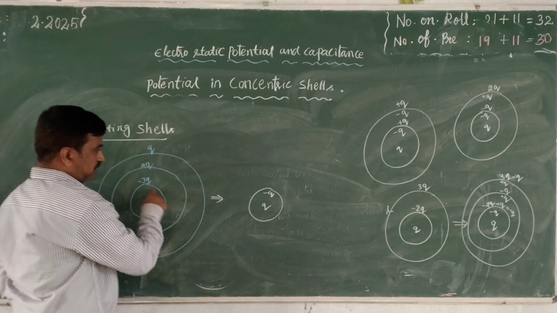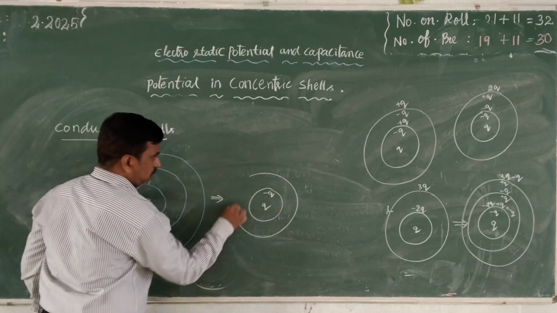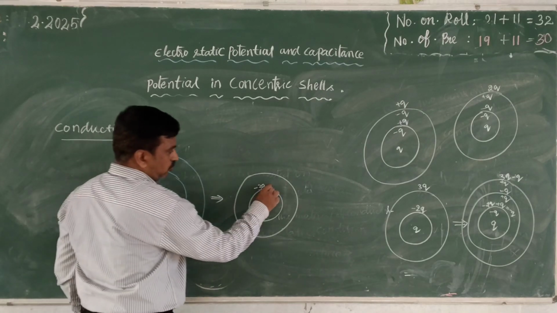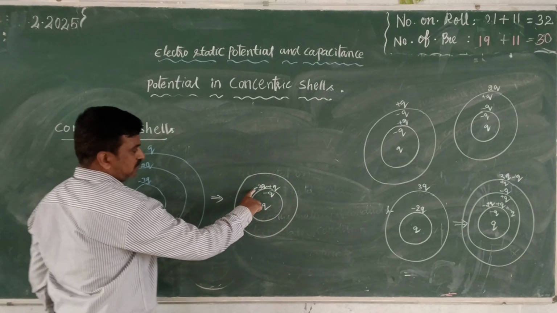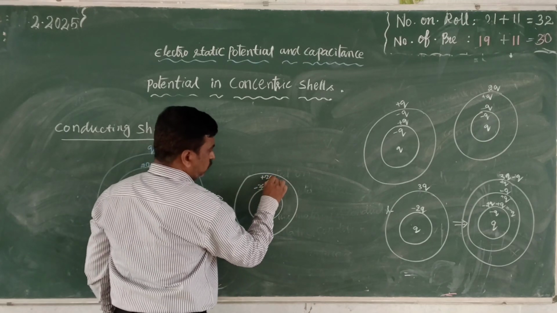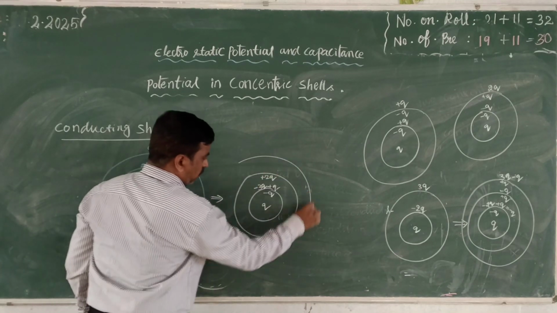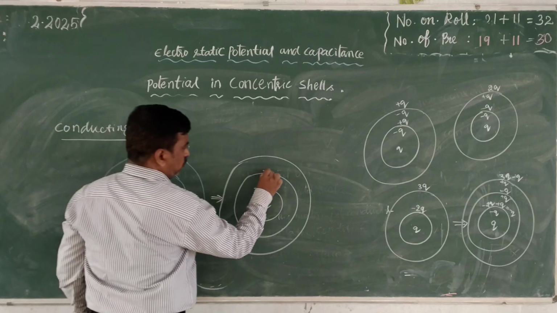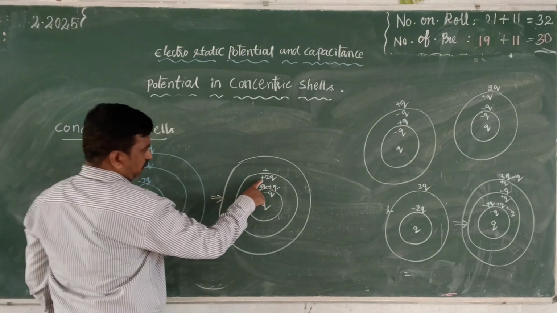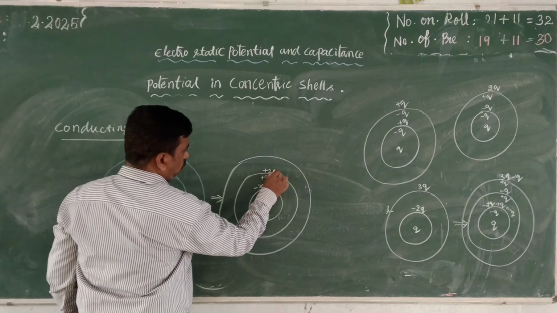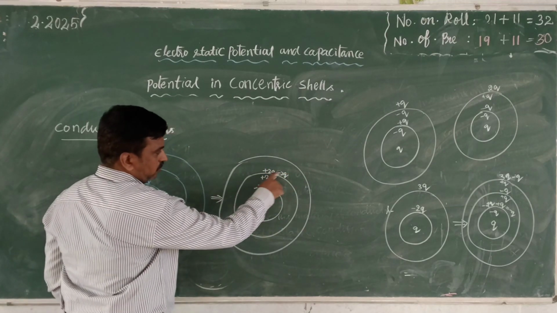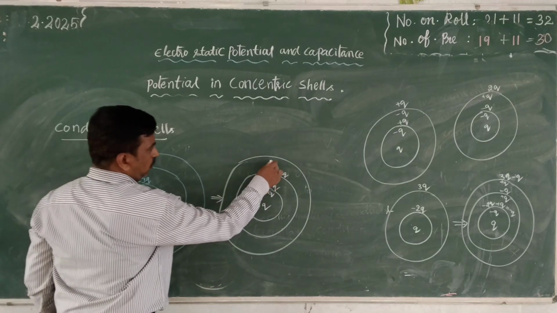In this one minus q is there, in this one minus 3q is there, and here minus q added, so here plus q. So minus 3q plus q means minus 2q, and minus 2q means here plus 2q we can write. Here plus 2q is there, and minus 2q we can add. Why not, plus 2q added here, so minus 2q. Here what we get is 0.